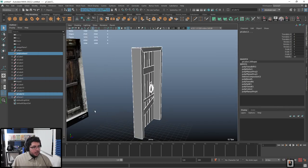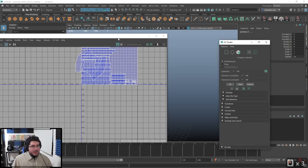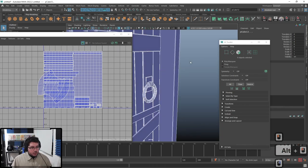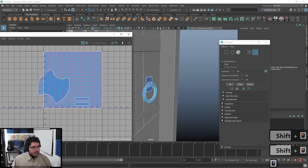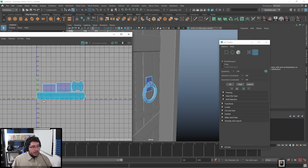And I'm not gonna make the mistake of trying to unfold this again, because if I unfold this, I'm gonna get the exact same effect where everything in the woods is gonna get cramped up, and then the doorknob is gonna be really, really tiny. So instead, I'm gonna grab this guy, and this guy, and this guy, and press Control U to unfold and Control L to layout to get a nice layout.